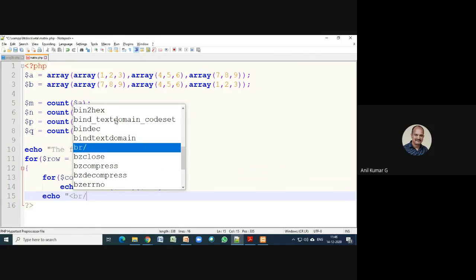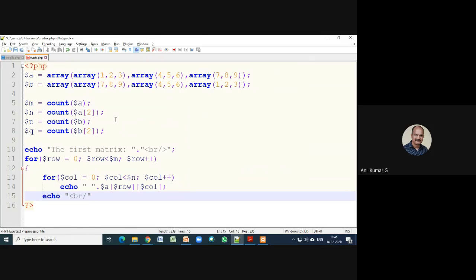So I'll use a break tag here. So this is to print the first matrix.